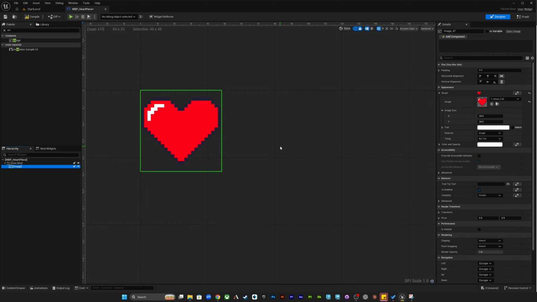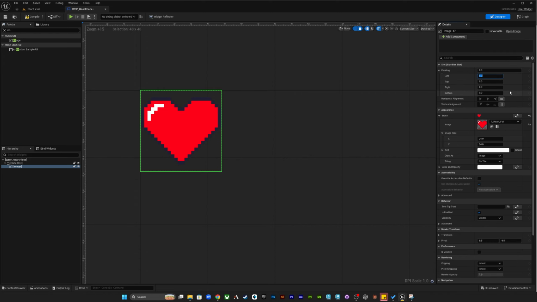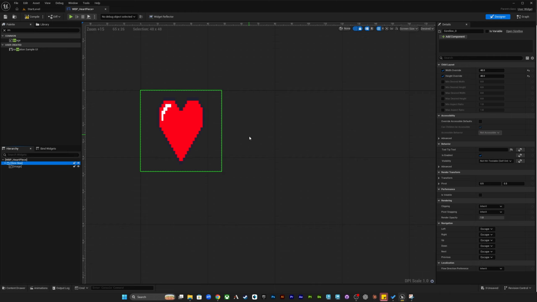Now we can go back to the actual image itself. If we look here, there's a section called padding. We're going to add some padding to the left and right sides of this. I'm just going to add 10 to the left and right side. You'll notice that this is not really looking super fantastic in its current state anymore because we added some buffer space. Since we added 10 on the left, 10 on the right, we'll go back to our size box. With our width override, we can literally just do plus, and we'll add the 20 to that. That should even things out for us.